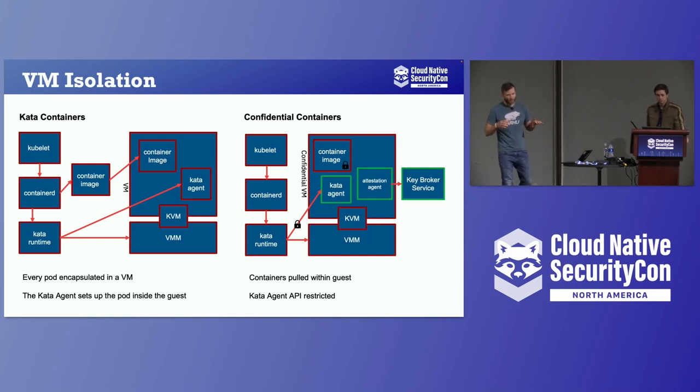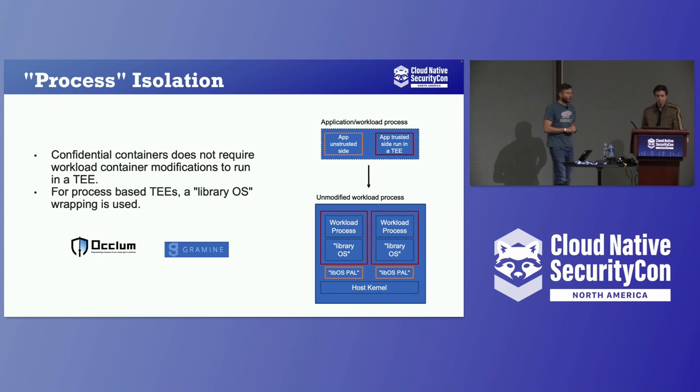Between the trusted execution environment and this key broker service, we have an attestation in place. So before the KBS, the key broker service, sends the necessary keys back to the trusted execution environment, attestation takes place to make sure that the VM environment is a genuine trusted execution environment, that it has all the necessary parameters in place, like a hash of the kernel image or initrd image, and all these right parameters that are the characteristics of a trusted VM.